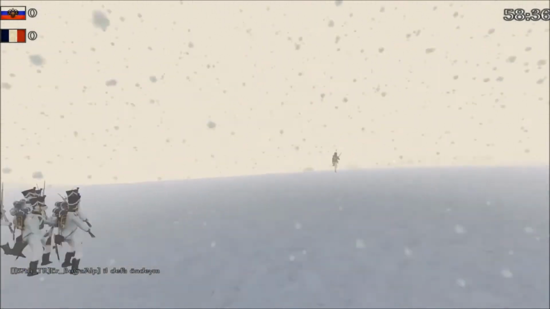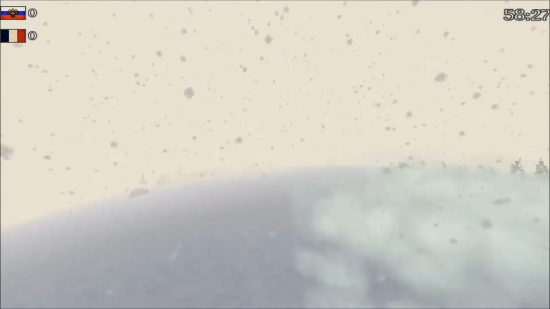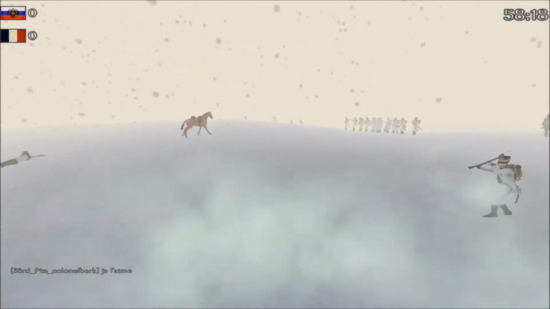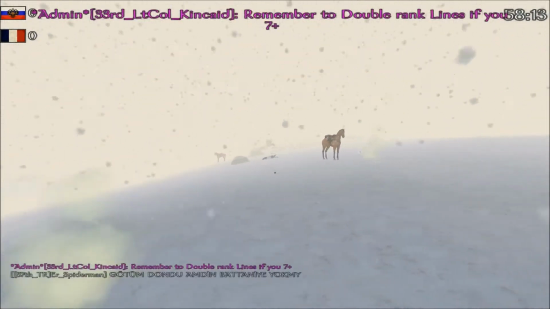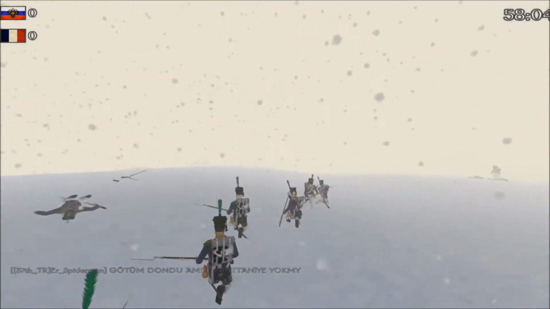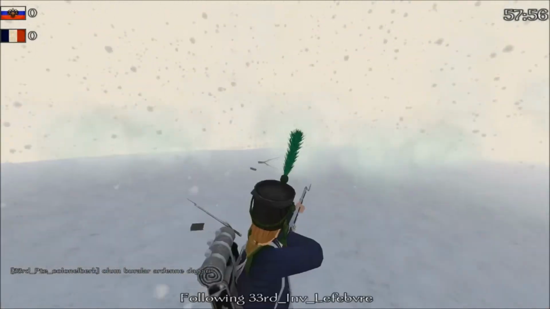And there we go, we got some shots coming in from the Russians. I'm actually amazed they're able to see them from here. Oh, look at that. Got some cavalry, Russian cavalry coming in. Ooh, they're under fire though. You see that? This is so cool. They're just coming out of the fog. This is making it really difficult to see who's who. Which in all fairness, in a real battle, that would have been the case as well.